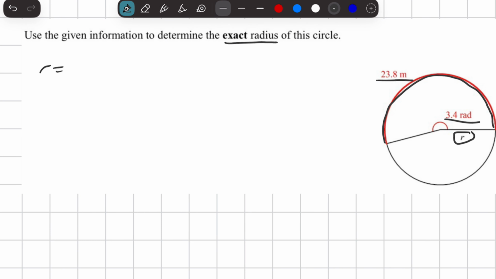You can always remember it because radians equals length over radius. And if you just times both sides by radius, divide by the angle, then you're left with this equation. And it's also because your length for 1 radian is going to equal what the radius is for that spot. So if you divide your length by your radians, then you're left with what 1 radian equals, which is going to be what your radius equals.